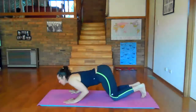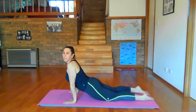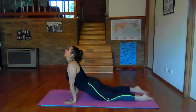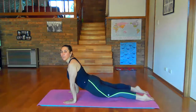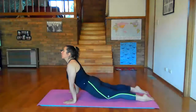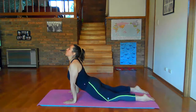We'll just come through into a cobra, lifting all the way up, keeping your hips down, relaxed. Keeping your knees down, relaxing the shoulders. Now from here, if you can, you're going to lift the knees up. We're just going to move between those two points. Just keep breathing. So just gently bring the knees down. Try and lift yourself more.